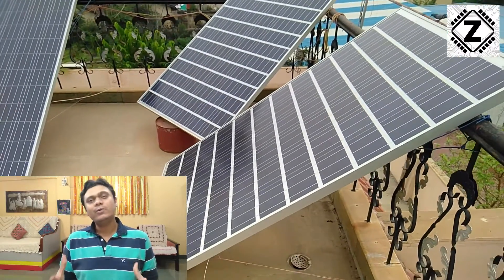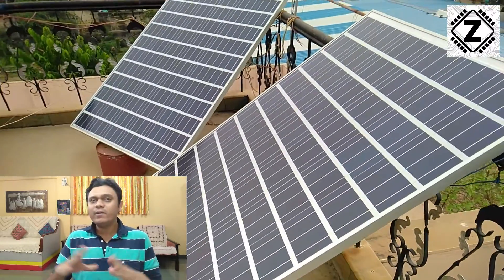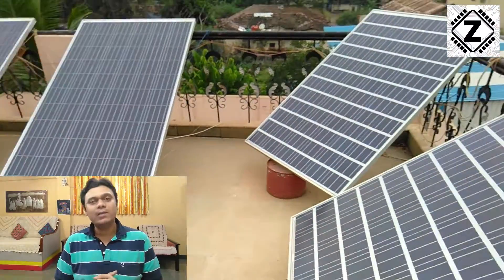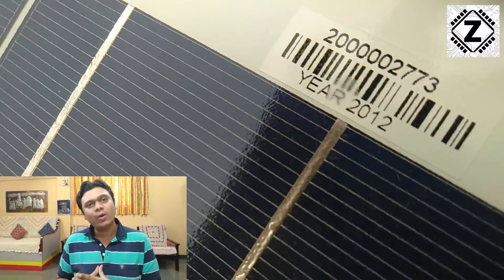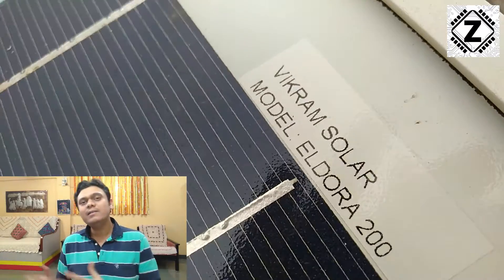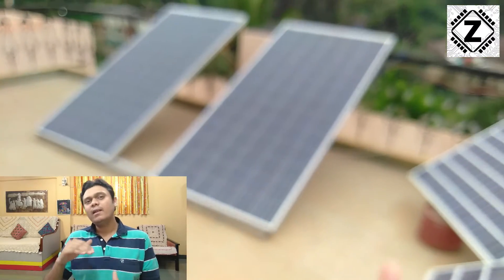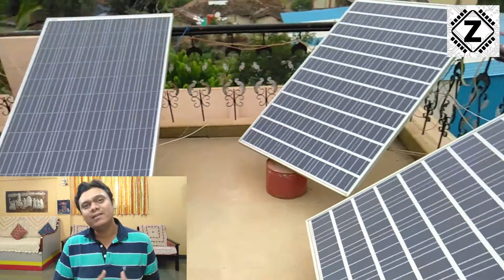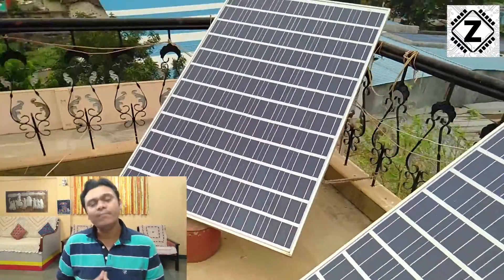Today's setup is very innovative because, as you can see over here, I am using different kinds of solar panels. These are two 200-watt solar panels — one of my oldest panels, which I bought back in around 2012 when panels were very expensive. Each panel is 200 watts, and after a few years I added big brothers alongside these — the big brothers are 320 watts each. All four of these panels are connected in parallel.